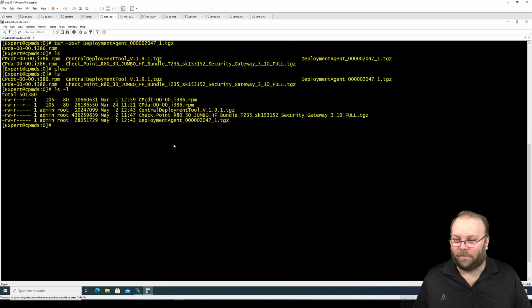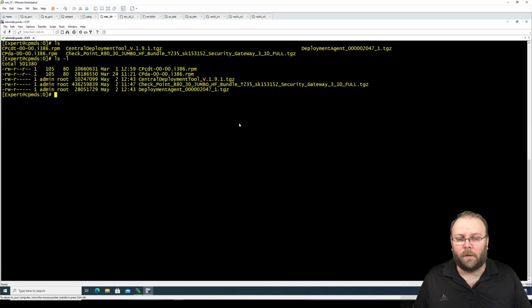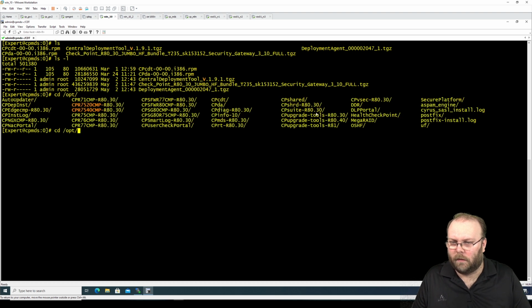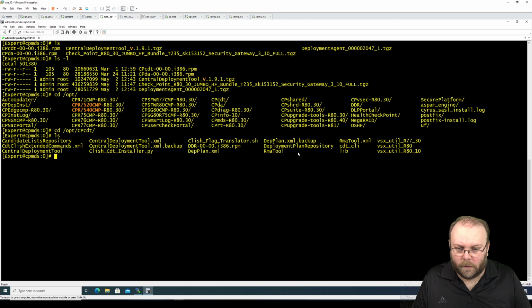But okay. So next thing is that we will actually copy a deployment plan and we will put it in this folder just to make it easy as well. So let's go back to the opt folder, CDT, that one. CDT, ls, and we want, I think it's this one.